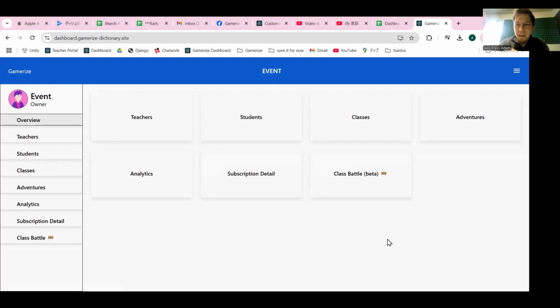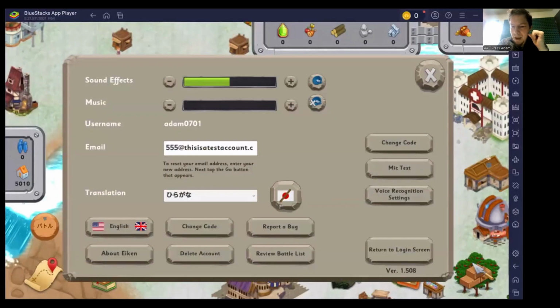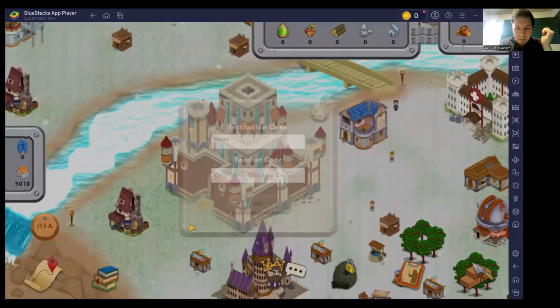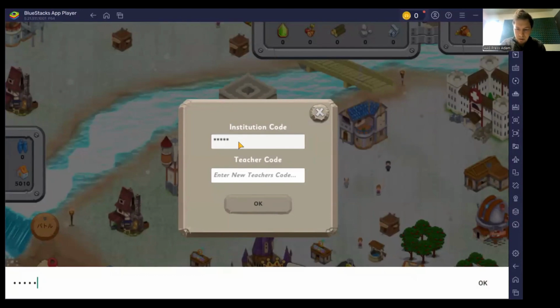You can remove them from the dashboard, and then when they return, this is where you'll need to go into their app, then go to, again, settings panel, change code, and then we would put the code right here.